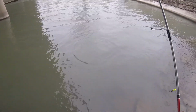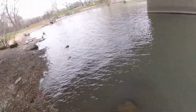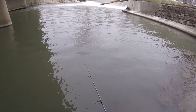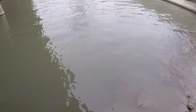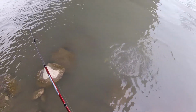Oh, big rock bass. Wow. That was one of the biggest rock bass I've ever seen. Which, you know, it's not saying much. It's like a 10-inch fish, but for a rock bass, any of you avid rock bass fishermen out there, that was a pretty good fish. Good news, those fish are pretty stupid, so I bet I'll end up catching them here in the next cast or two. Yep, right there. There he is. Yes, sir. Dang, that's a big rock bass.